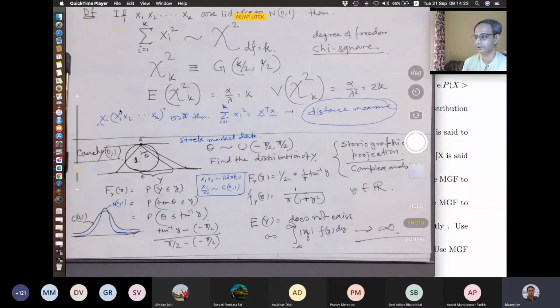In many situations, thick tail or heavy tail distributions are said to come in stock market data, and dealing with them is really challenging because the moment doesn't exist. If the moment exists, identifying the distribution and doing some work with it is very easy. But when the moment doesn't exist, everything needs to be done in terms of quantiles or percentiles, so life is more challenging there.